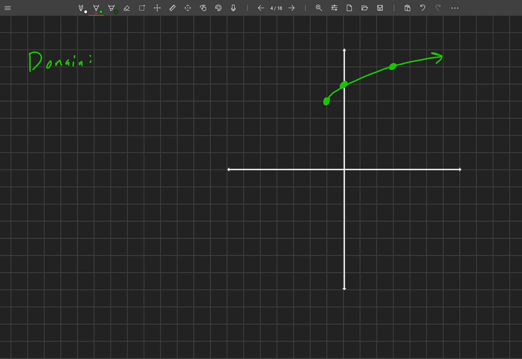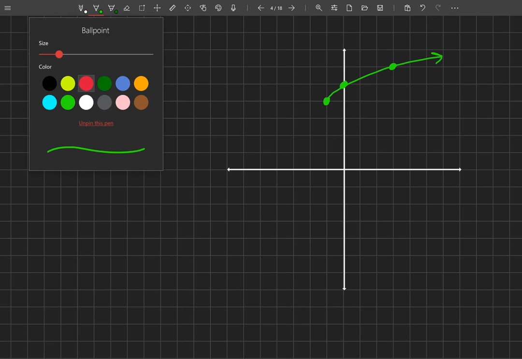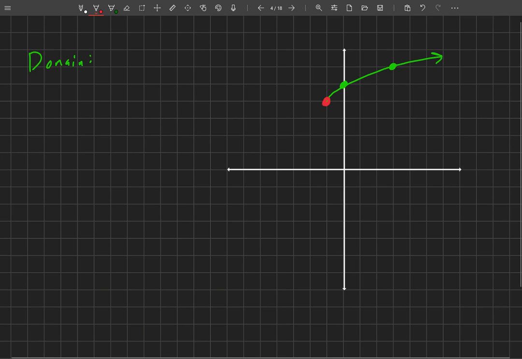All right, so the domain is how far left and how far right. The furthest point left, let's go ahead and draw it, is this point. And again, if I'm looking for left and right numbers, I'm looking for the x number. That's what the domain is, the x-axis. So that's going to be this number right here, -1. And it goes all the way to the right forever and ever and ever. That's infinity. So my domain is -1 to infinity. That's my domain.